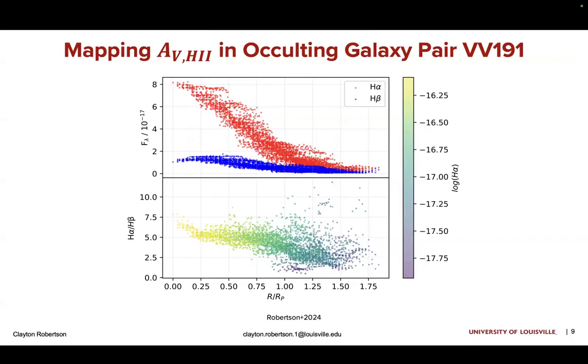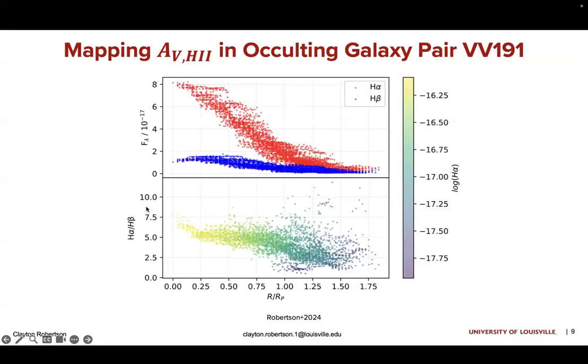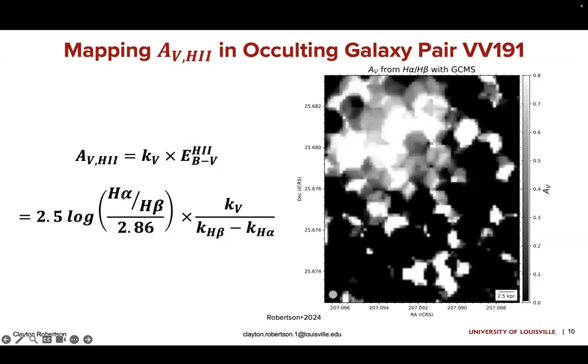Okay, so we have the Balmer decrement itself, and now we can calculate AVH2, which is the attenuation from the Balmer emission lines. And it's a very simple process as well. I mentioned before that 2.86 is the intrinsic ratio. H alpha and H beta are each emission line taking the decrement. So for each value, just plug it in right here, that's the H alpha and H beta, and then multiply by a constant 2.5.